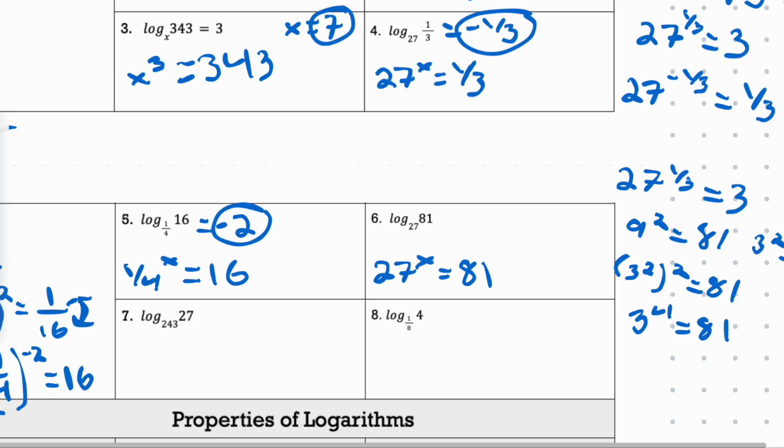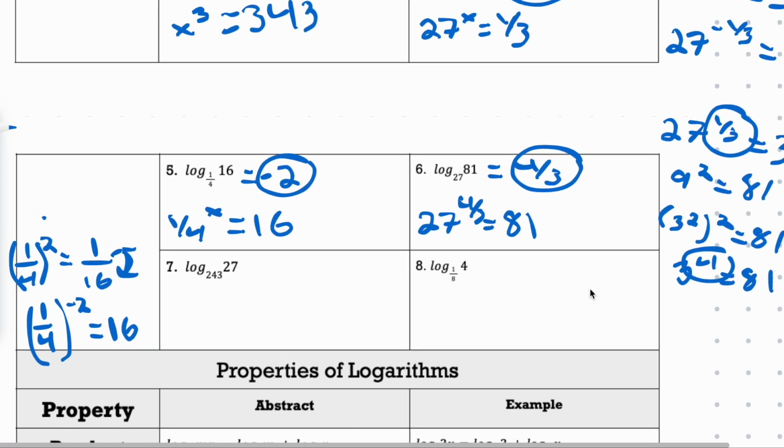So what we can sort of do here is we can multiply these two numbers. I'm looking at this number, I'm looking at this number. We can put 4 over 3 if we remember our exponent rules, right? So this is going to be equal to 4/3. Okay, let's move on here.